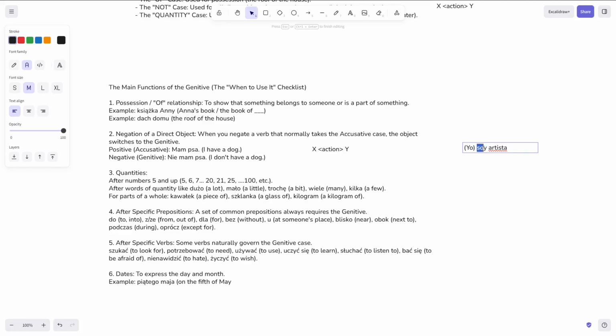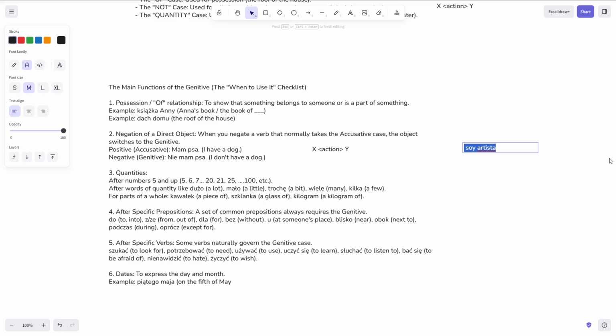So because the verb is soy, and soy is only used for first person singular, that means this part is kind of redundant, or it is not necessary, okay, to get the full meaning. So that's why it is usually skipped. So the same thing happens in Polish.